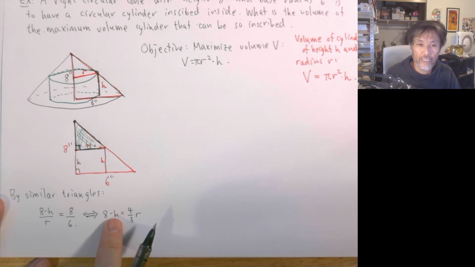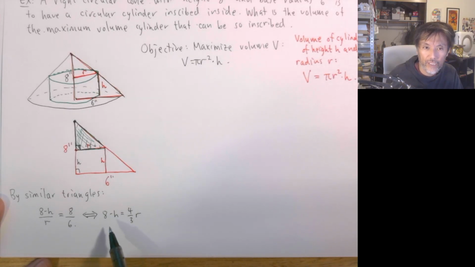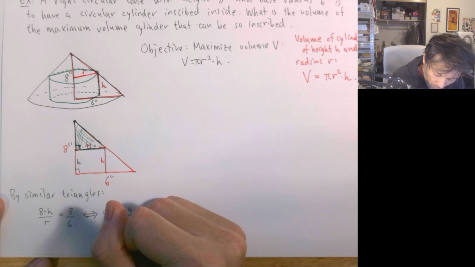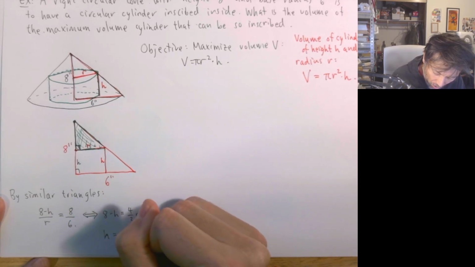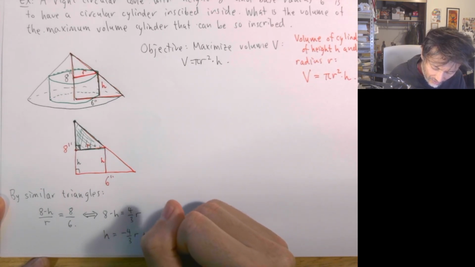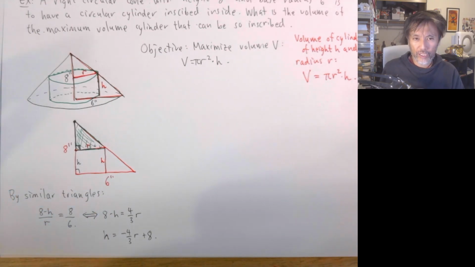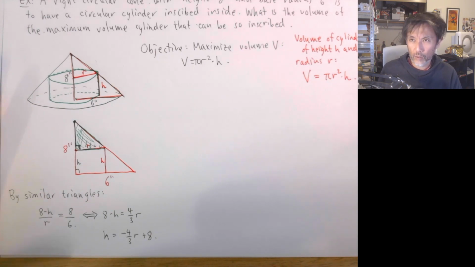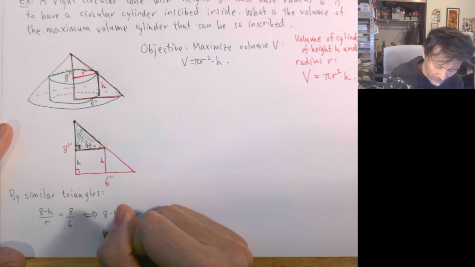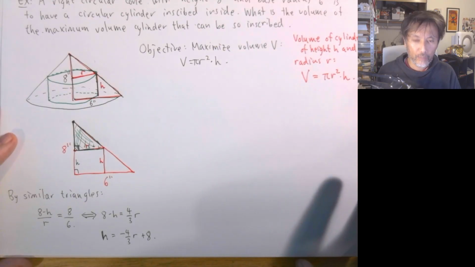To do that is very easy. I can just subtract 8 from both sides and then apply a negative sign. So h is going to be equal to negative 4/3 r plus 8, I believe. If that algebra eludes you or the details are confusing, or if you ask where the negative sign came from, do it yourself. Figure it out. And you'll see, I believe that this is correct. It would be very embarrassing if it wasn't, because I'm asserting that it is, but I think it is.